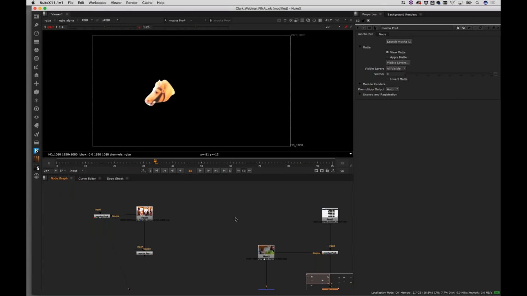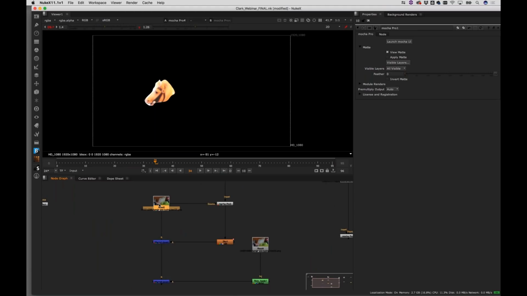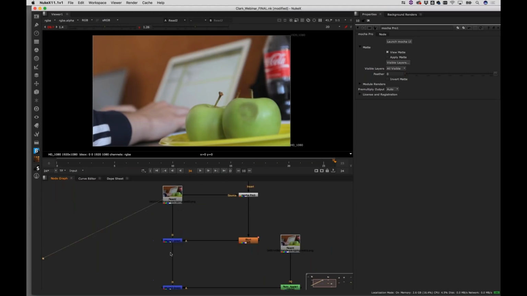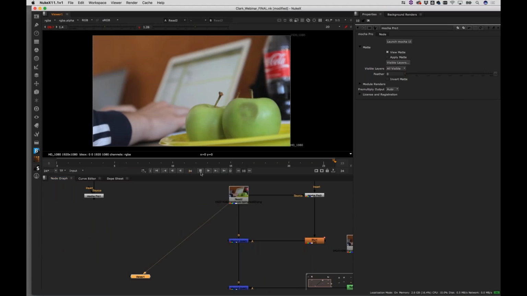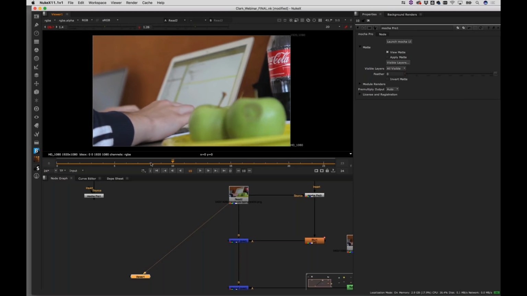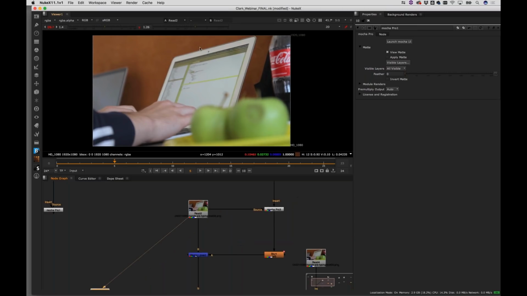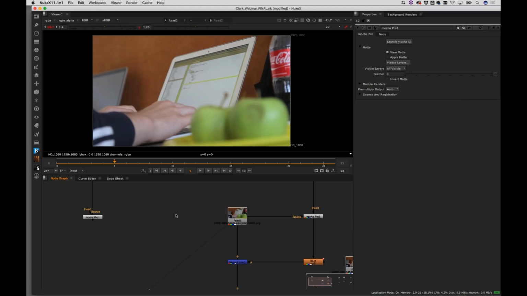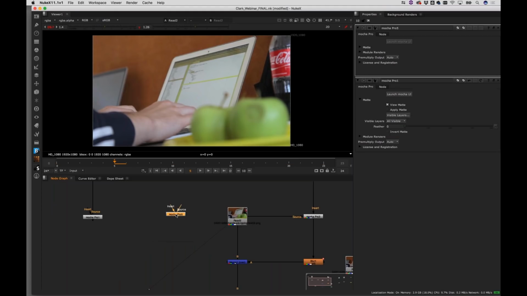So here we have this guy typing. And let's say our task is to use the corner pins to do a screen replacement, which, by the way, I feel like that's almost 80% of the work that I do, is always screen replacements. And that's why I love Mocha, because their corner pin tool is spectacular, which I'm going to show you right now. So we add this to our source, and we're going to launch again in UI.